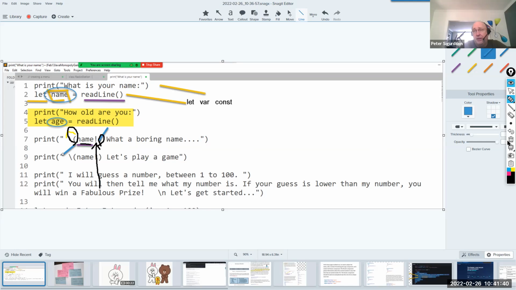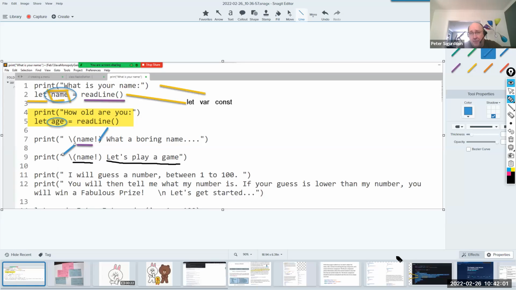So anyway, in this line, we're just sort of trying to do that, but we're also demonstrating this concept of variables, like outputting the variable back out. And now we're calling them by name again, and they're saying, let's play a game. And now we're outputting some instructions, and that's as far as we got up to line 12.